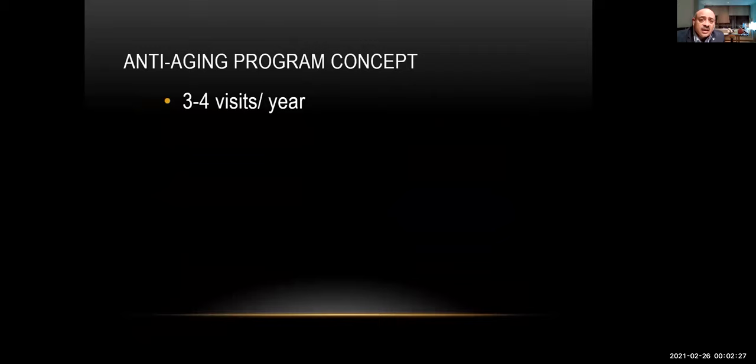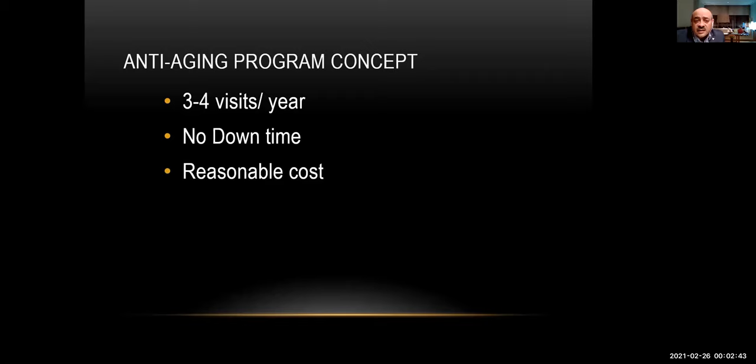So the anti-aging program, after we do those basic sessions, we advise the patients to come 3-4 visits per year in order to maintain and improve the quality of the skin. Usually those procedures are associated with no downtime. It's going to be associated with reasonable cost because the patient should pay on a monthly basis instead of per procedure. So it's going to be distributed over the year with not a major payment, an affordable monthly payment. No high expectations, because when we are having this procedure, our main objective is to maintain the skin in good shape. So the patient is not over expecting.